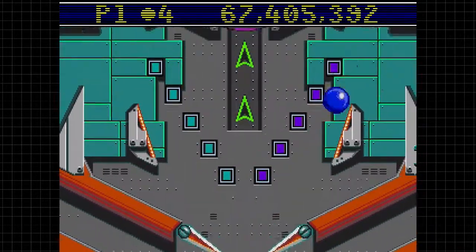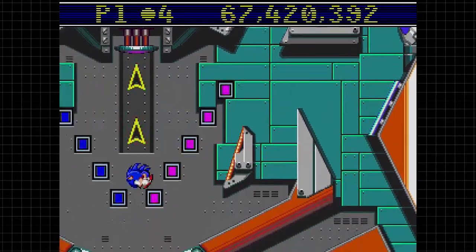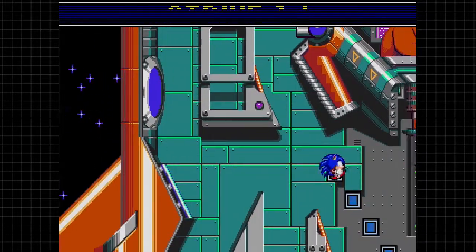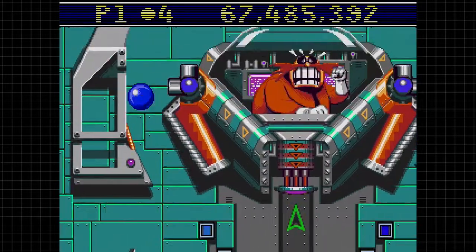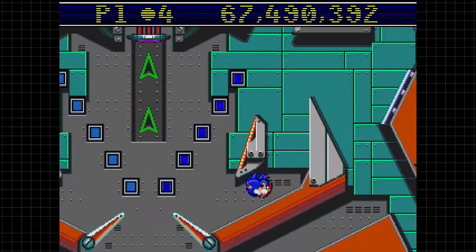This is the only consistent part I know of the boss, because this boss is kind of inconsistent on how it works. Of course I keep missing my shots for that button. There we go. Now we've hit it 3 times, now we can hit his glass dome directly. We need to hit it 10 times.